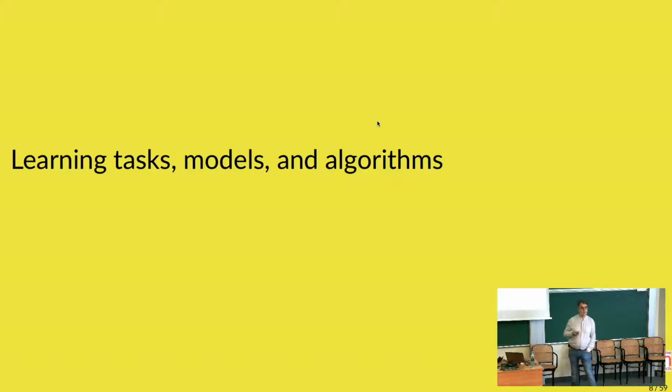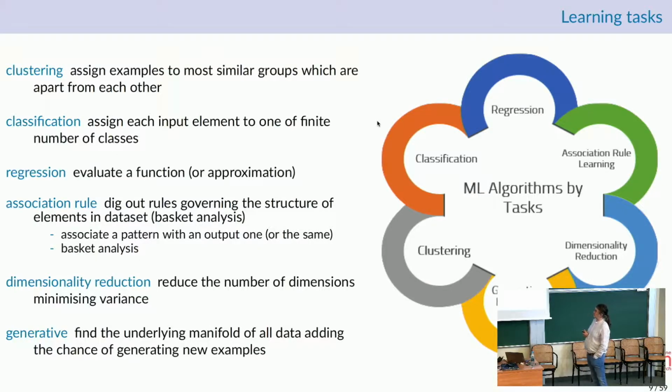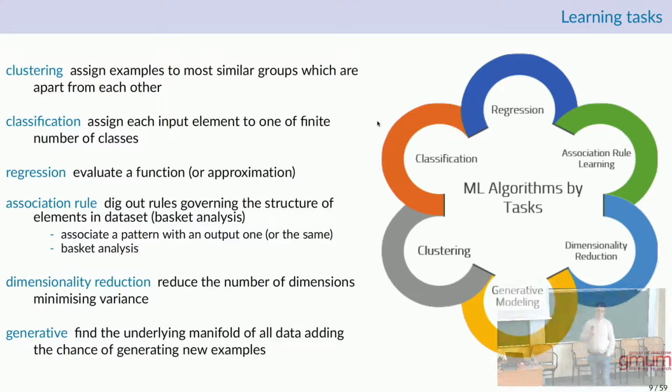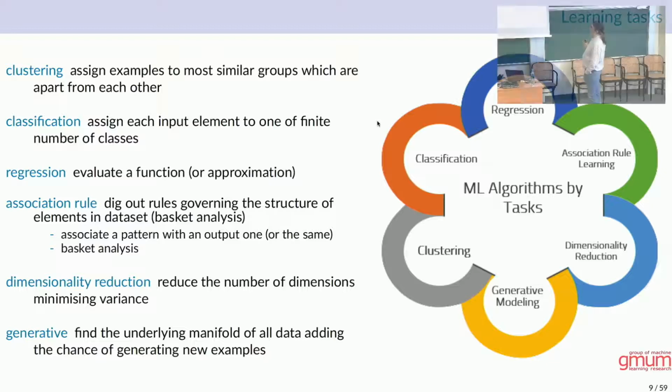So let's come back to machine learning and what deep learning really is, because everybody is using the term deep learning and nobody really understands what we talk about, different things using the notion of deep learning. First, there are some different tasks which are solved with machine learning approaches. First, there is clustering, that is assigning data into different groups, and this is usually unsupervised learning. We want to find some statistical rules which simply tell which of the examples are different from the others and which are very similar, which might be grouped.